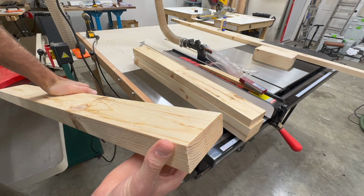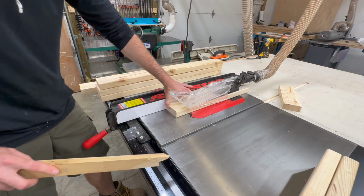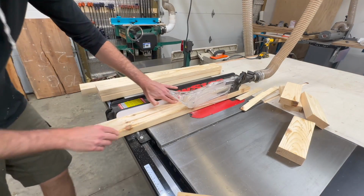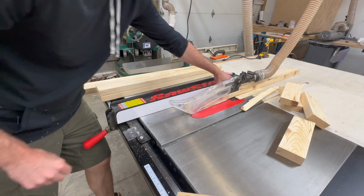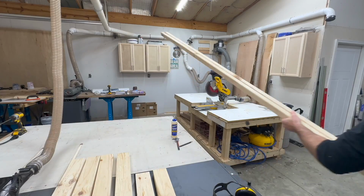After we have the legs cut out, we will use those leftover pieces to make the top and the bottom support, which will go in between the legs. So at this point, I ran all of these pieces through the planer on both sides just to get the rough surfaces off, and then rip that other edge off to make sure that our boards are nice and square and also all to the same width.